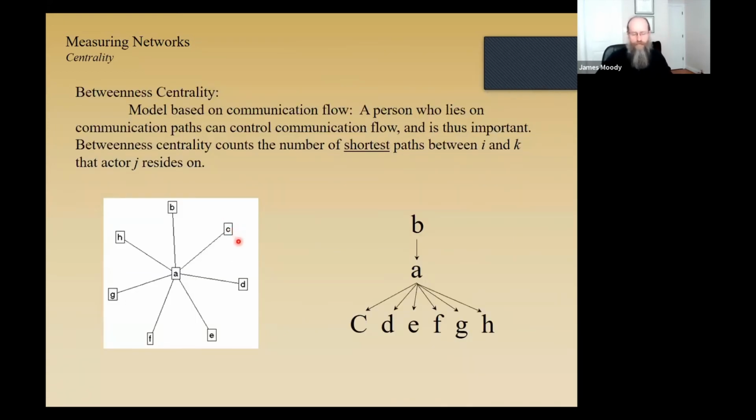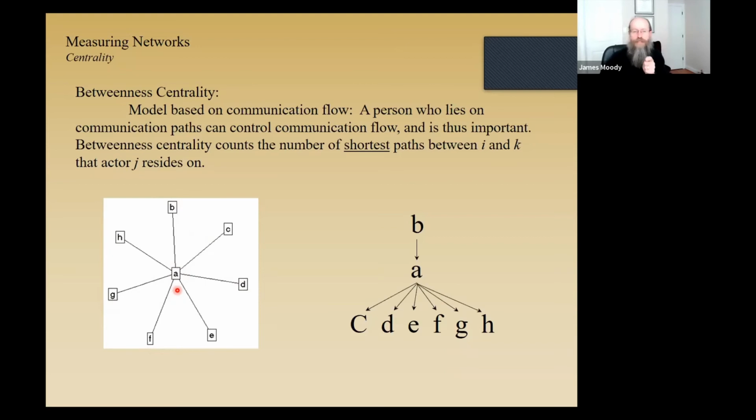The third model of centrality we're using is called betweenness centrality. Betweenness centrality counts the number of times a node is on the shortest path between 2 other nodes. So in this case, you can imagine that A is between H and D because H has to go through A in order to get to D. And in fact, in the star graph, everybody has to go through the hub to get to everybody else. And so that's what defines betweenness.